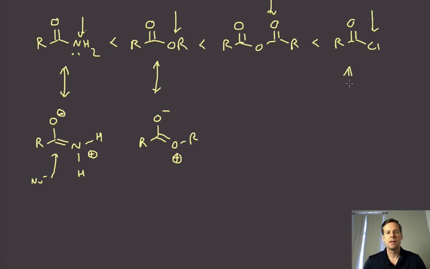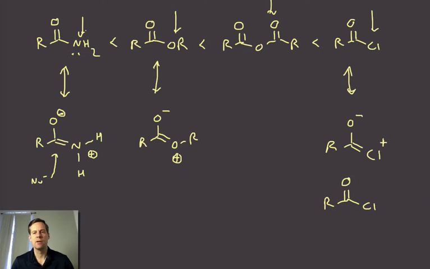Okay, and then you could go all the way down to the acid chloride. Of course, you remember that a chloride can be a resonance donor, right? So we could write this resonance form, and it maybe has some relevance, but remember that the dominant effect with the halogens is actually one of induction. They are inductive withdrawers, and that turns out to be the dominant factor for acid chloride. So that's why they're most reactive. These are going to be very powerful reactants in these nucleophilic acyl substitution chemistries.